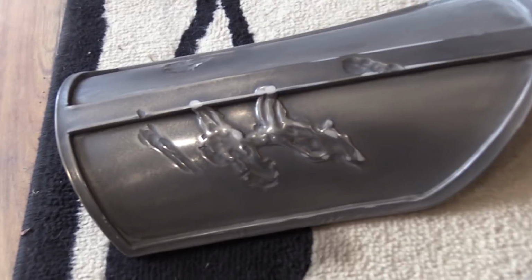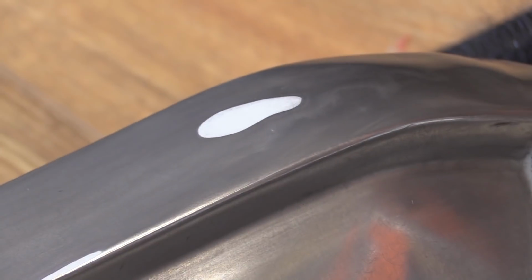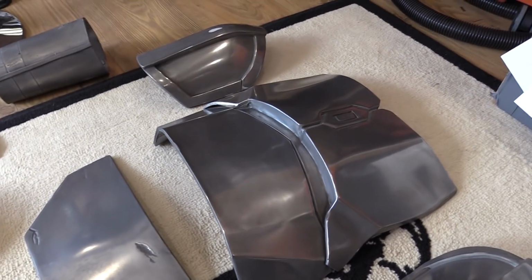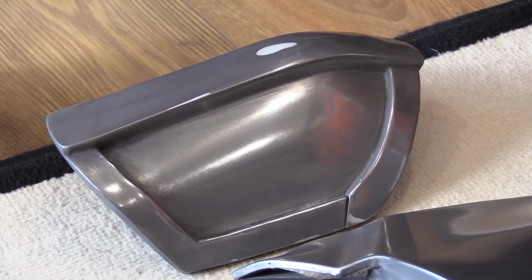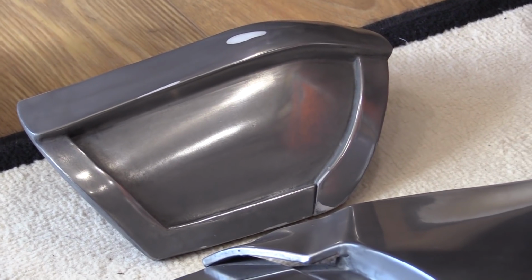There's a couple of areas where I've burned through to the primer layer below, which is why you can see the spots of white. Unfortunately, there's one right in the middle of the shoulder blade. But as this kit is going to be weathered, we can do a little paint job over the top, so that's not going to be too much of an issue. Obviously, if you want a piece that's clean, but you've got the big sort of burn marks, as it were, you're going to have to respray it and just be very, very careful going over the top.